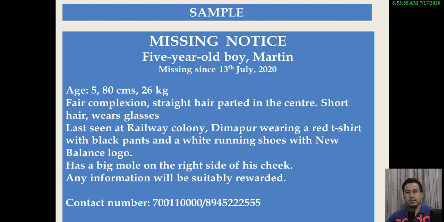So there is also a reward, and if we look at it from top to bottom, all the relevant information is already added. It has a big mole on the right side of his cheek, and the information will be suitably rewarded. And make sure to mention the contact number so that people can contact you.